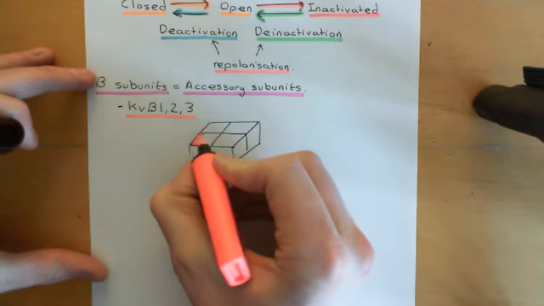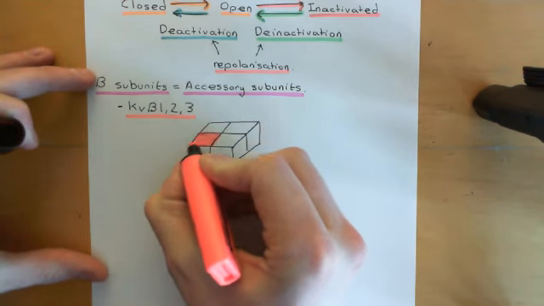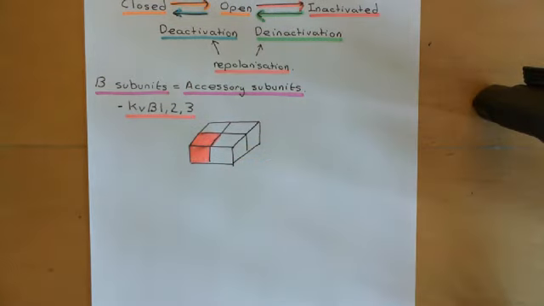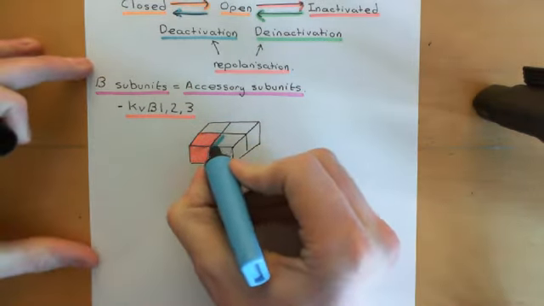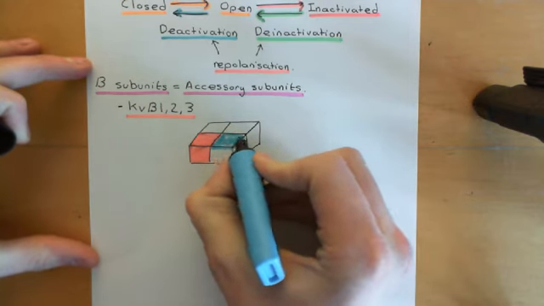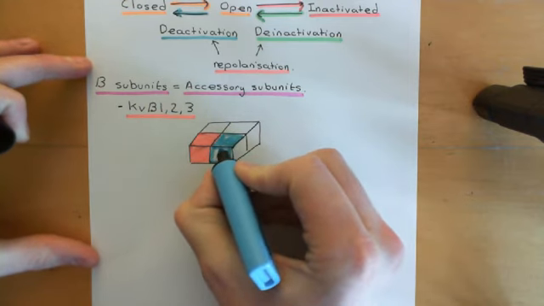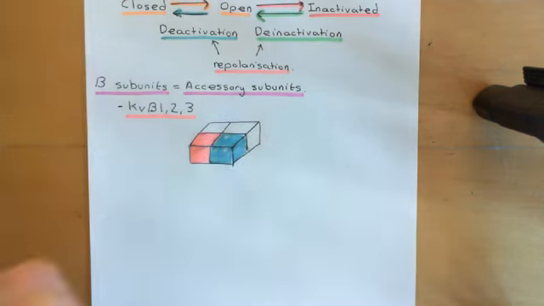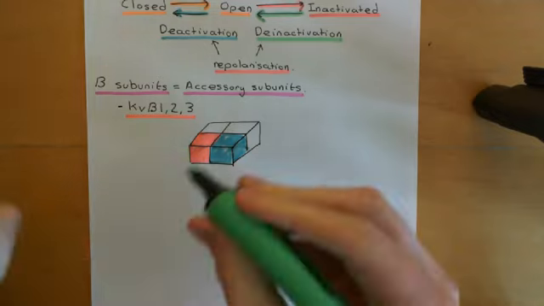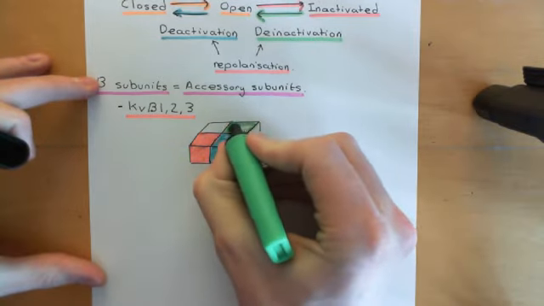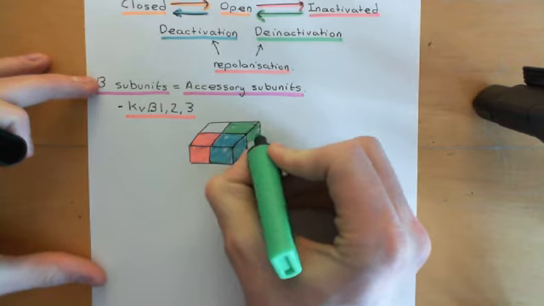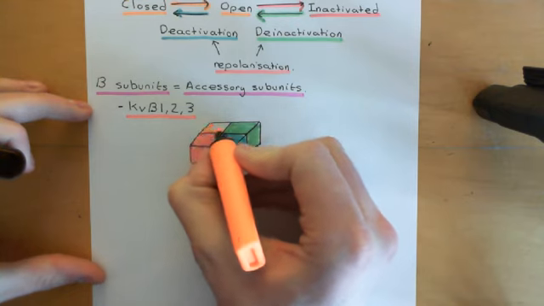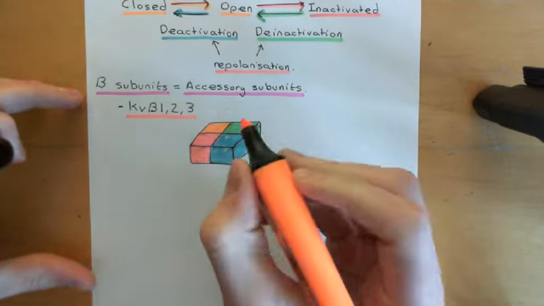So here is the red subunit's T1 tetramerization domain here, which will be below the voltage sensing domain for that red subunit. Okay, here is the blue subunit's T1 tetramerization domain here in blue, which will be below the voltage sensing domain for that blue subunit. Okay, here in green we have the T1 tetramerization domain for the green subunit of the voltage-gated potassium channel. Okay, and finally, here in orange is the orange subunit's T1 tetramerization domain.